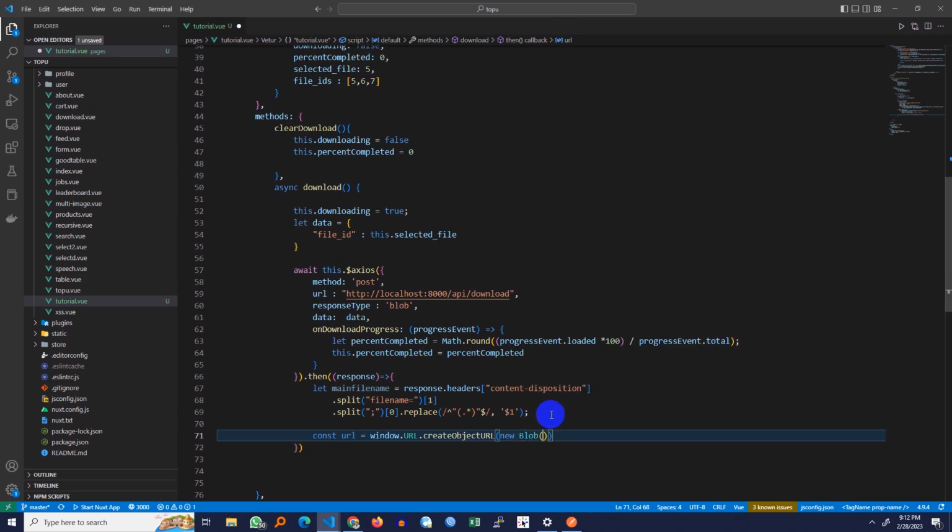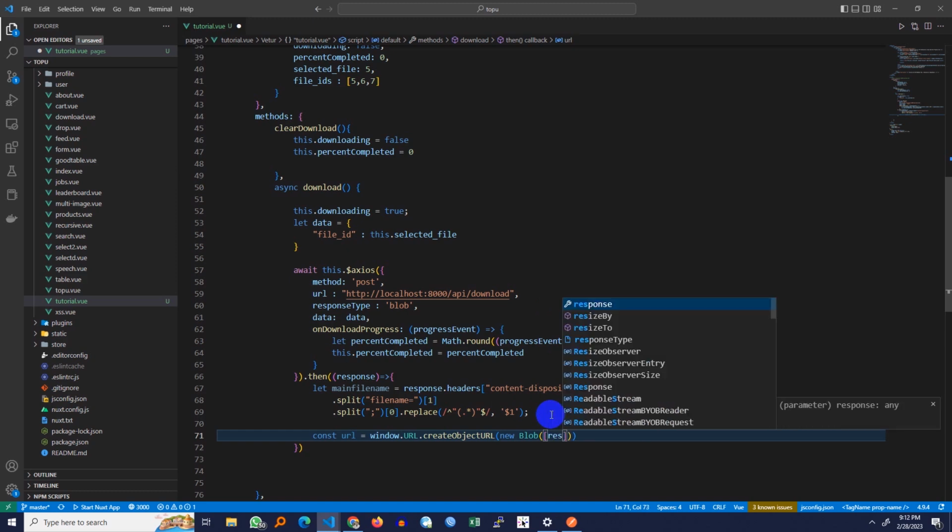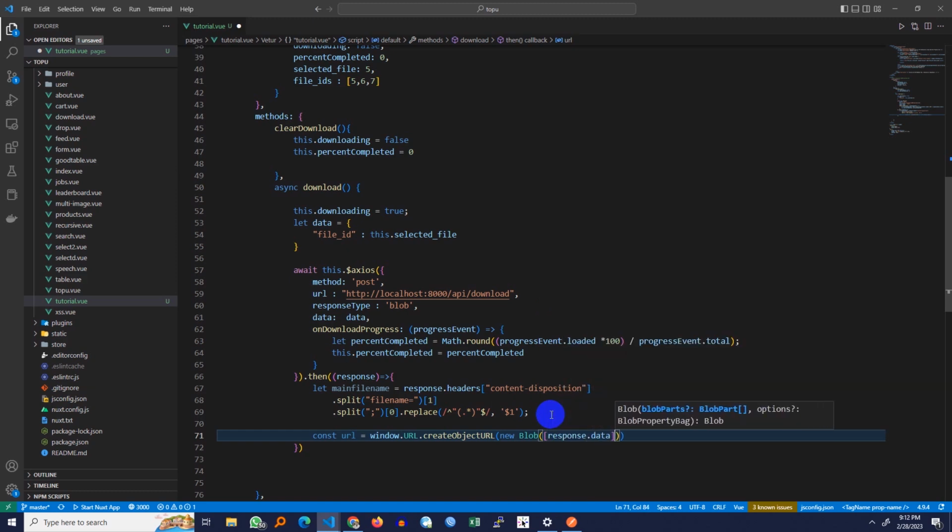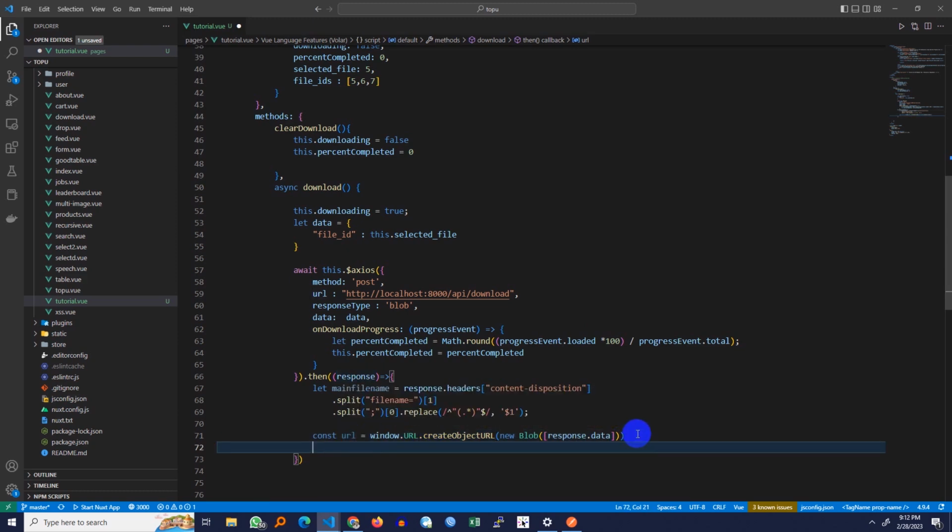We'll have a Blob object, and here we'll pass a list or an array, that is response.data. Whatever response data we receive will be converted into a blob, and that will be a URL object stored in a constant, that is url.